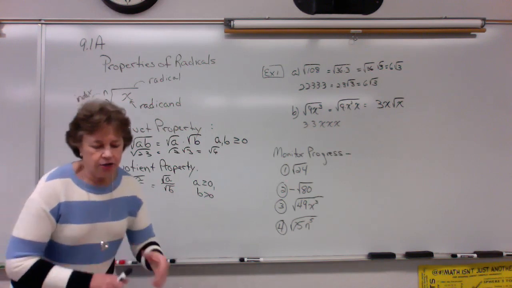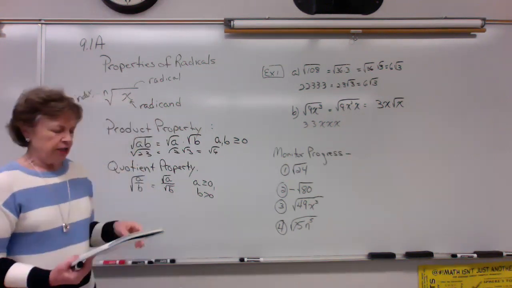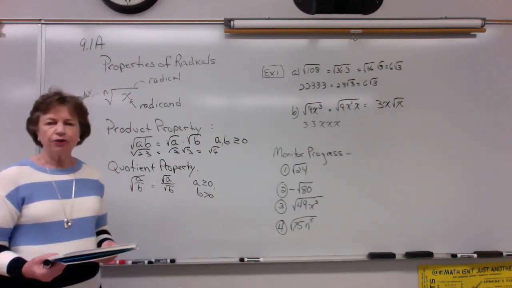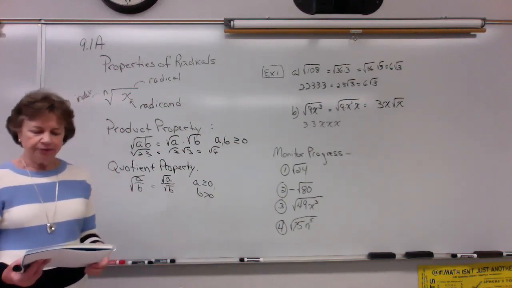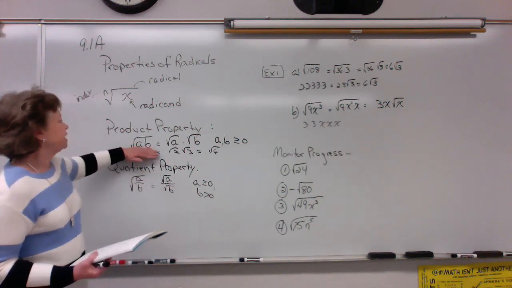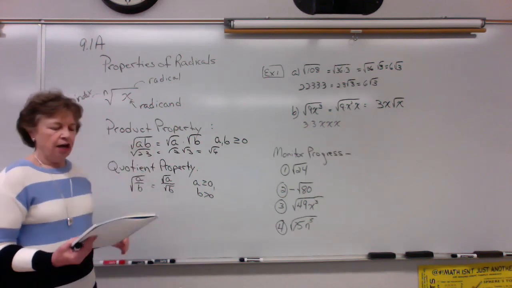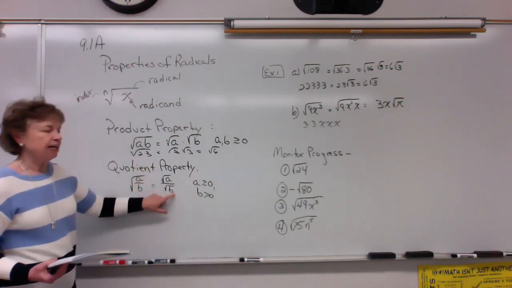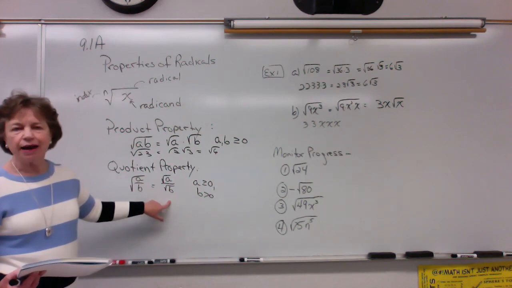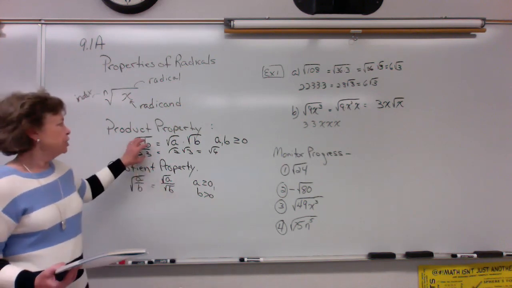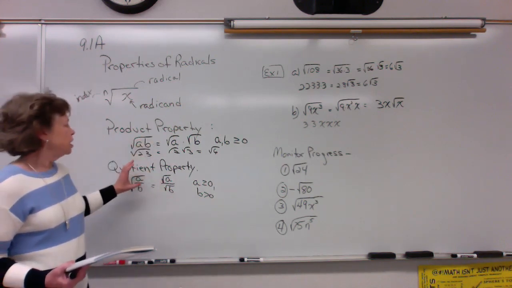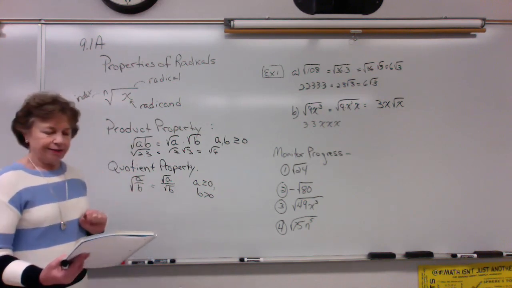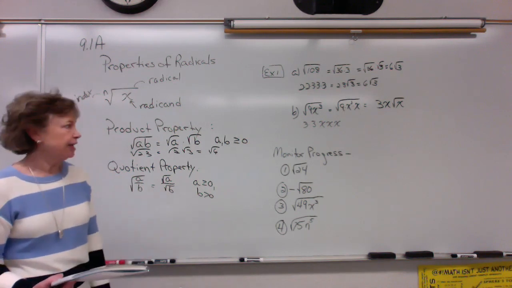And remember, square roots, or any radical, is simplified as long as no radicand has a perfect nth root factor. So for these, no radicand has a perfect square factor. No radicals contain fractions. So if it looks like a fraction, we've got to get rid of it. And it can never have a radical in the denominator. So no perfect square factors, no radicals in the denominator, and no fractions are left.